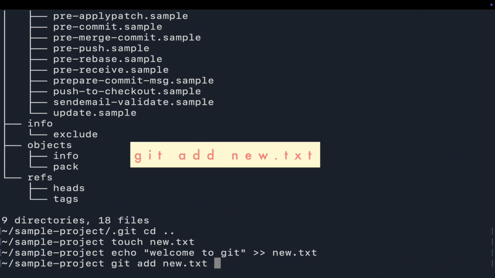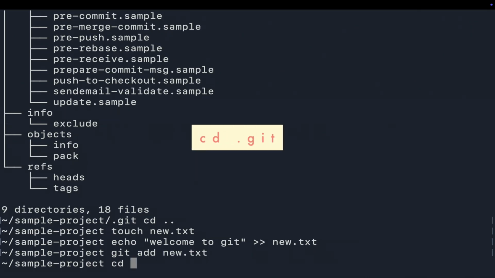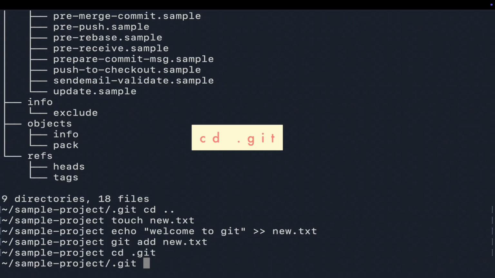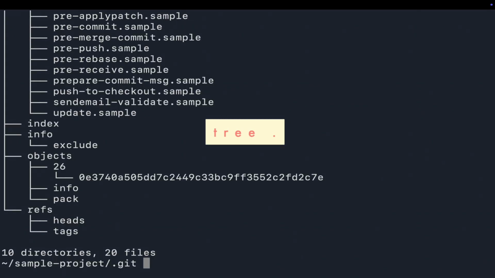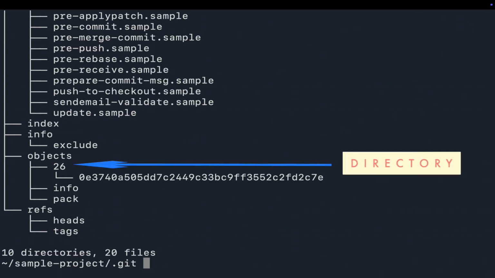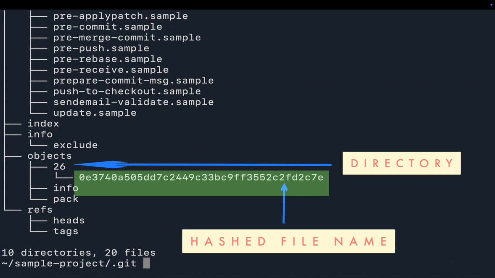Now let's go inside the .git directory, and when we run the tree command, inside the objects folder we can see 26 as the directory, and the file starting with 0e37 and ending with c7e is the hashed file name.